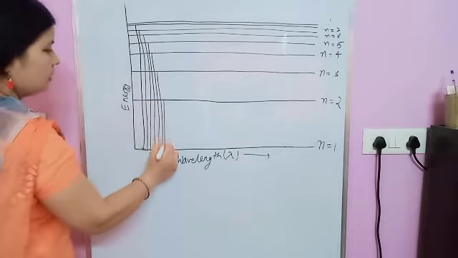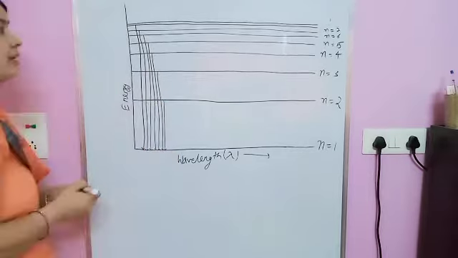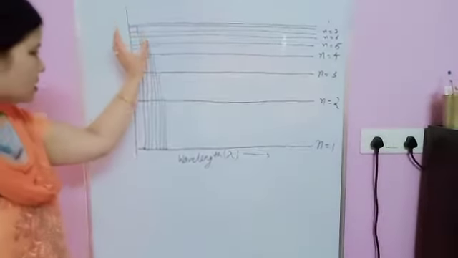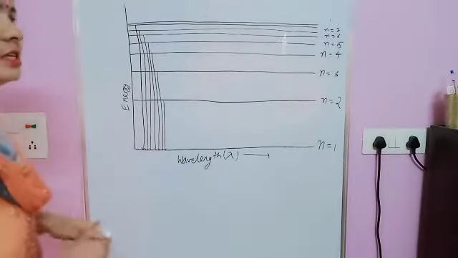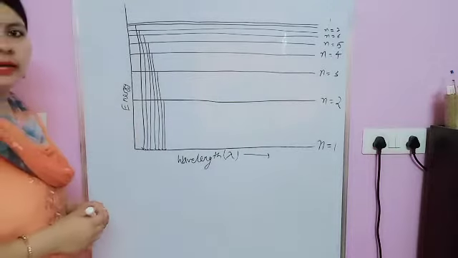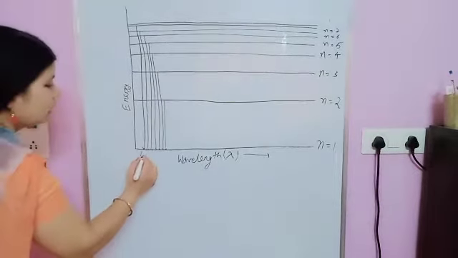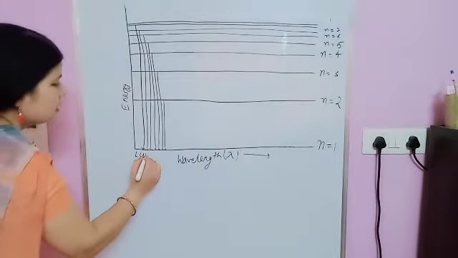This one is a spectral line. Now, when the electron comes back, jumping from a higher orbit to the first orbit, the spectrum of this series was first observed by Lyman, and that's why this series is known as the Lyman series. If you remember, this series lies in which region? That one is in the UV region.